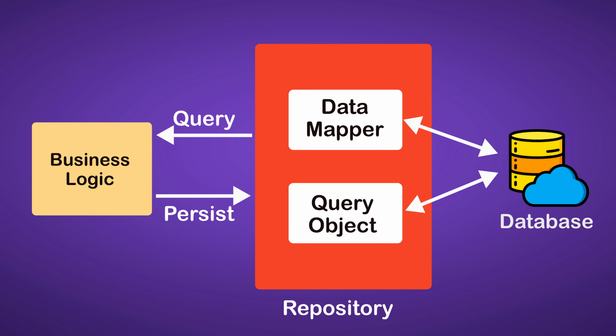Even though this might seem like overkill for our simple app, using the repository pattern provides a protective layer that ensures our application can scale effectively and handle more complex scenarios in the future. The repository pattern allows our business logic to query and persist data without needing to know the details of the underlying database operations. It promotes cleaner and more manageable code.